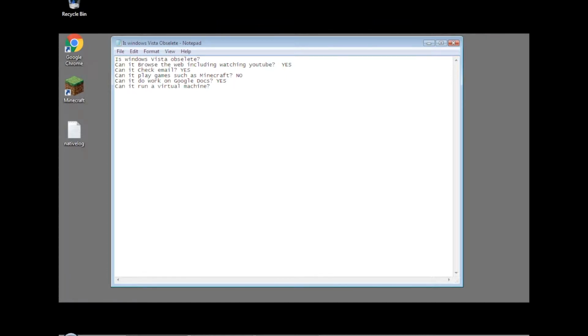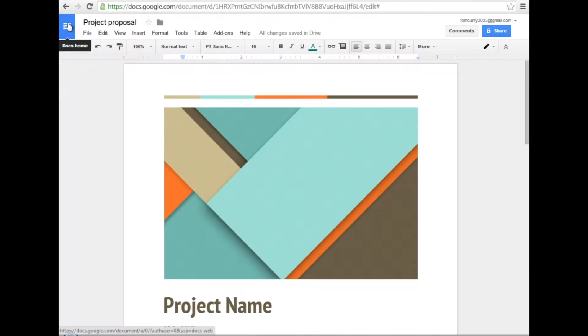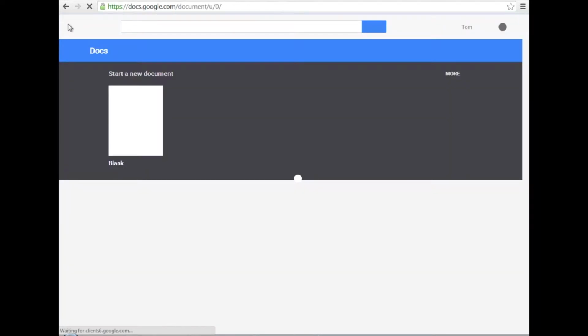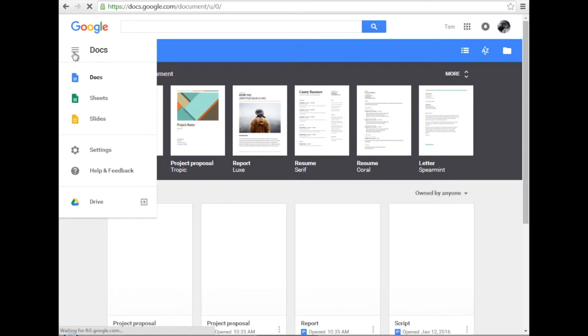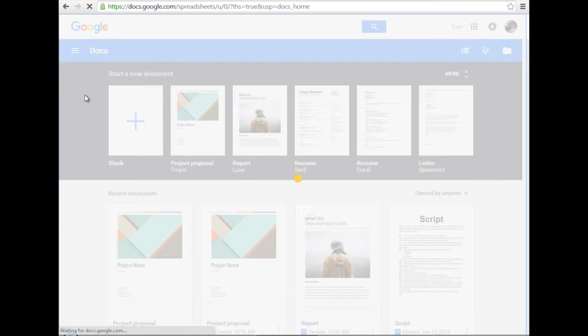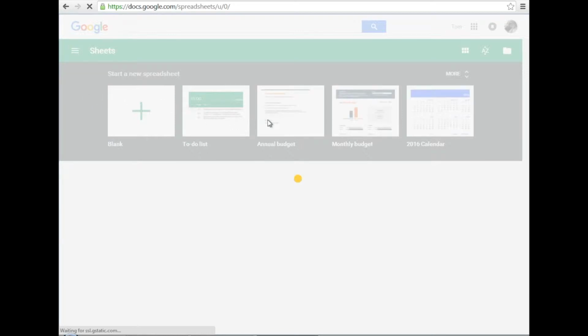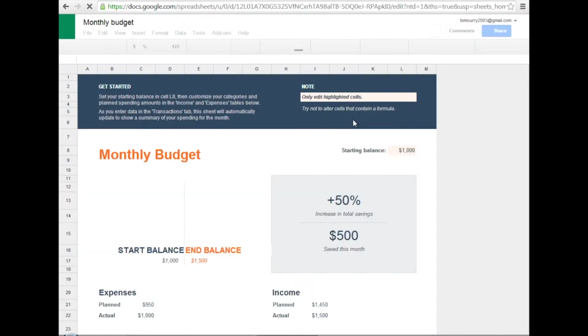But just to prove that it works even better, we're going to try with Google Sheets as well. Okay, so we're going to open the template of monthly budget. And it loads.